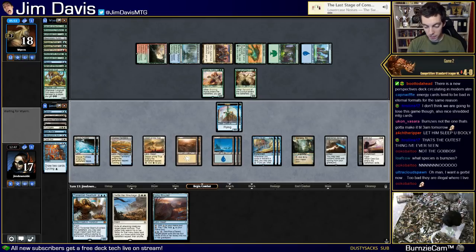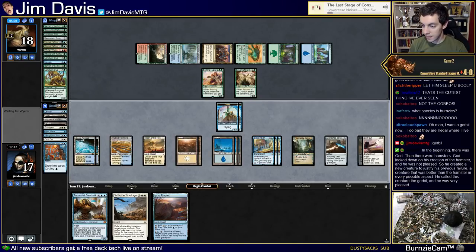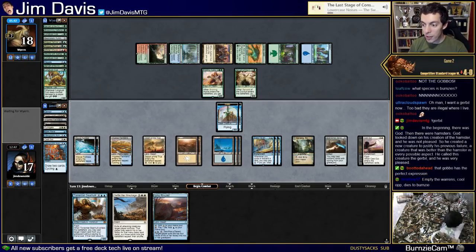Burnsy is a gerbil. Gerbils are illegal where you live? Where do you live, Cloudspawn?